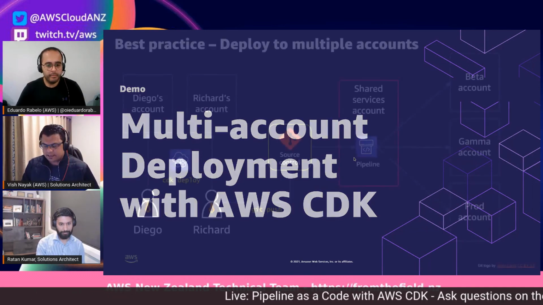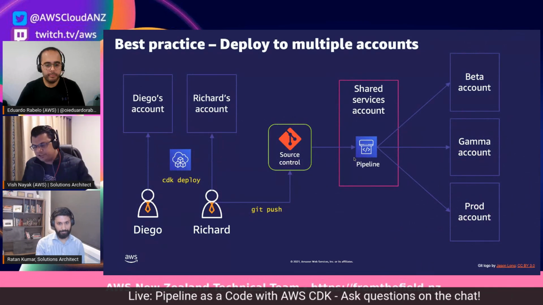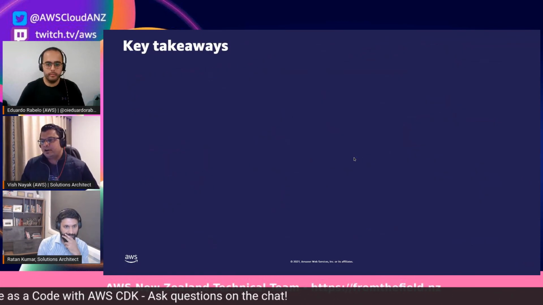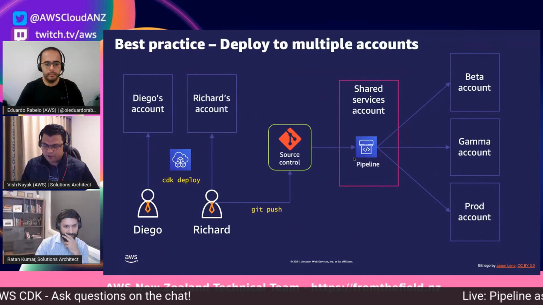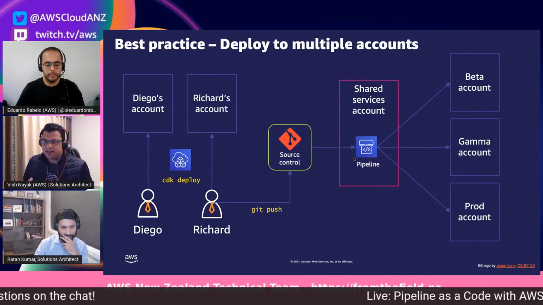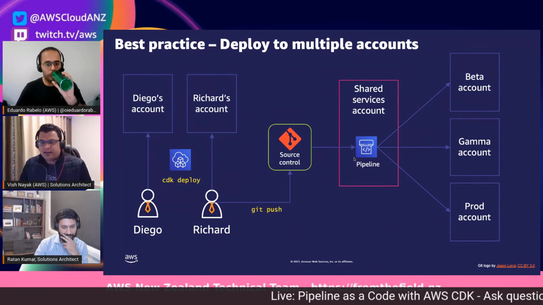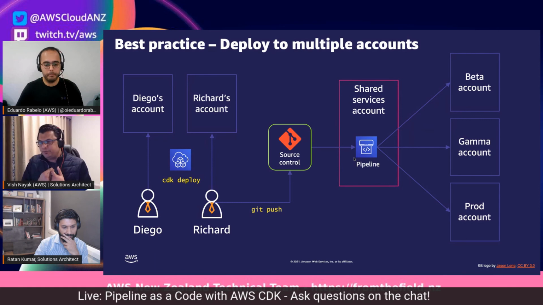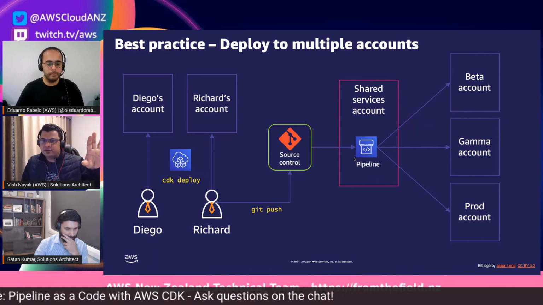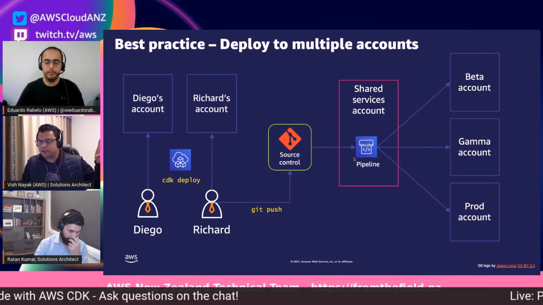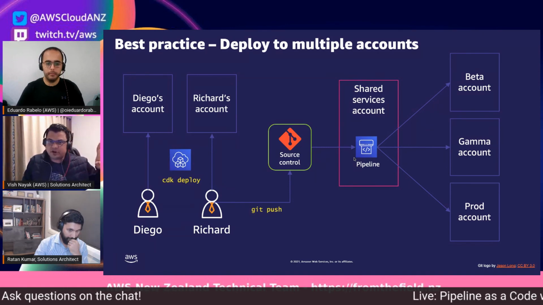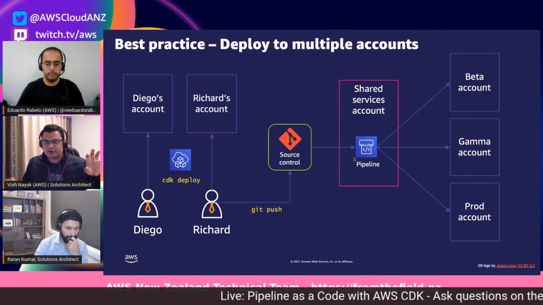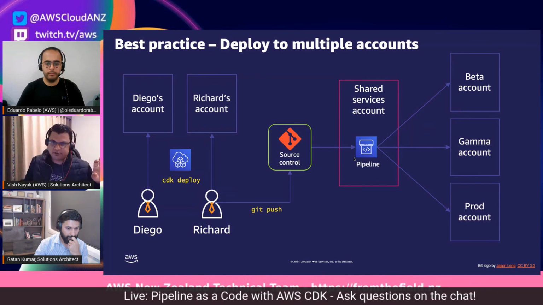One of the questions that might come is, if you go to the next slide, this one. In the part of the demo we have seen, I deployed multiple stages using a pipeline into the same account, right? But it's also common, and I've seen that in many customer places, that you keep your pipeline in a separate account. They might call it a tooling account, or maybe a shared services account, and your non-prod or test accounts are on separate AWS accounts.